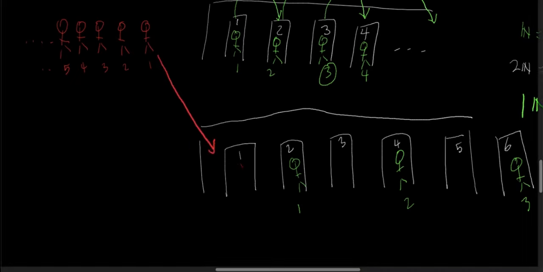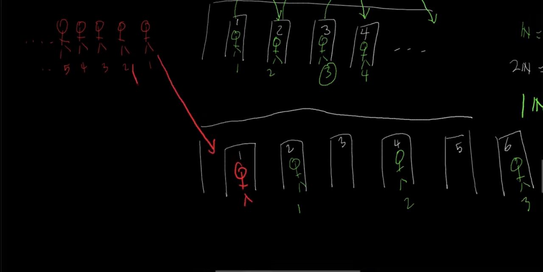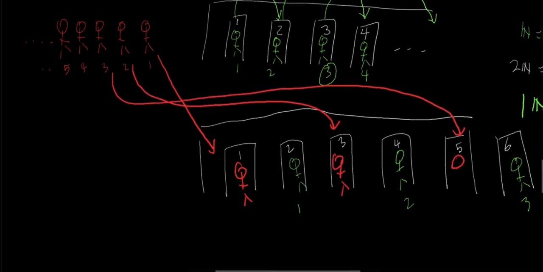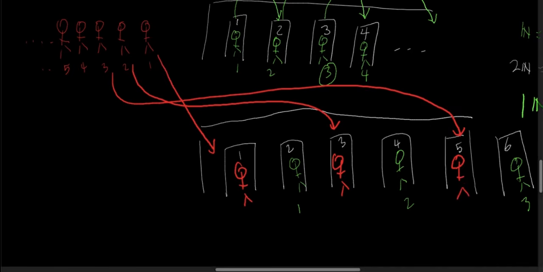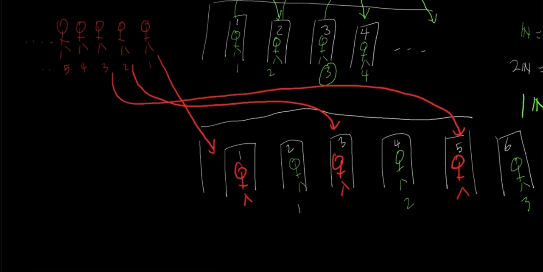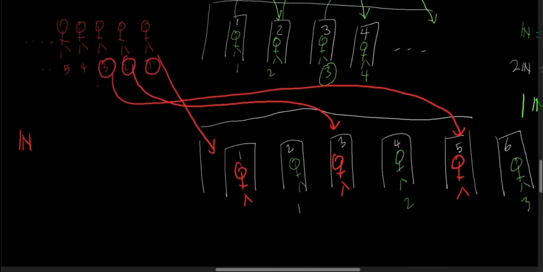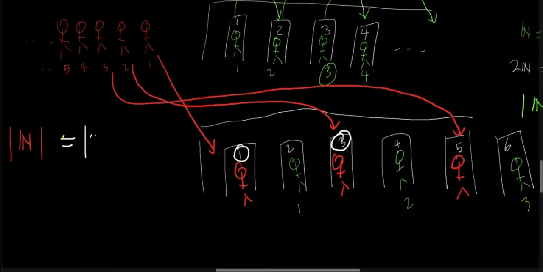And we can now accommodate our new arrivals. So the first new arrival will go to 1, the second will go to 3, the third will go to 5, and so they'll occupy the odd numbered rooms. This, in turn, suggests a pairing between, again, the set of positive whole numbers given by the numbers associated to these new arrivals and the odd positive whole numbers, represented by the numbers of the rooms that they're asked to move to, 1, 3, 5, etc. So I'll write this set 2n minus 1.